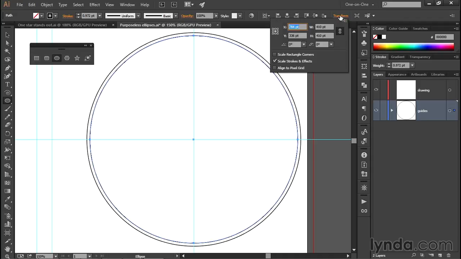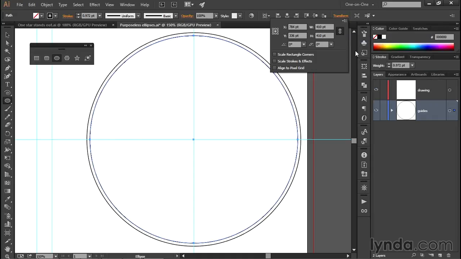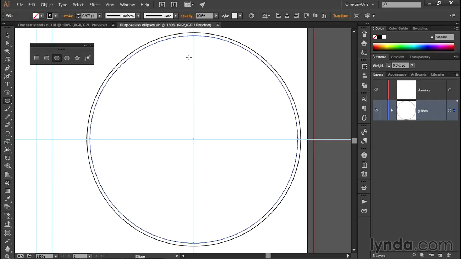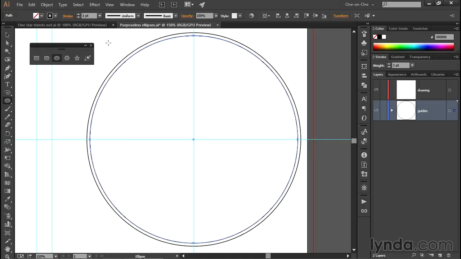So if you click on Transform to bring it back, and then click on the flyout menu icon in the upper right corner, you'll see a check mark in front of Scale Strokes and Effects. Go ahead and choose that command to turn it off. And that way, we will not scale our strokes in the future. You will, however, have to fix this one by returning to the Control panel, clicking this down pointing arrowhead, and once again, choosing 1 point. And that's how you create a circle of a specific size and inset another one precisely inside of it here inside Illustrator.